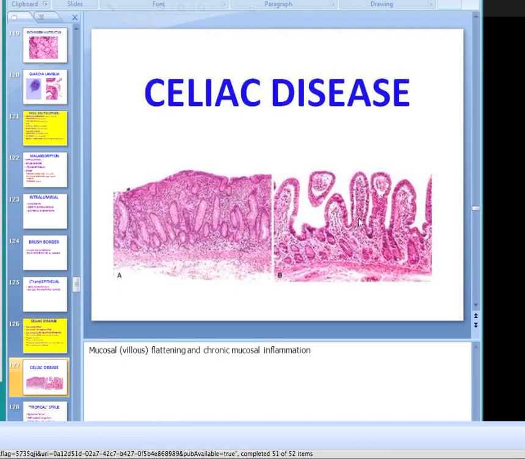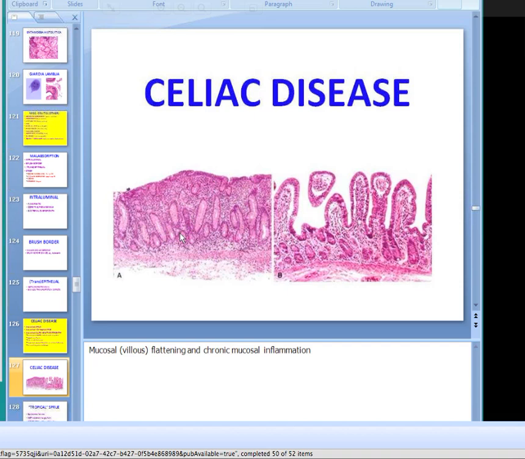Here's the picture. If you remember, we told you that the mucosa of the small bowel here on the right, and remember, this is a small bowel disease. This is not a large bowel disease. We told you that the mucosa of the small bowel is villous. You see these little fingers popping up over here? These are the villi. Well, the histopathologic change with progressive inflammation in the mucosa due to sensitivity of the T cells by gluten is to not only have inflammatory changes in the mucosa, but to flatten and eventually make those villi disappear.